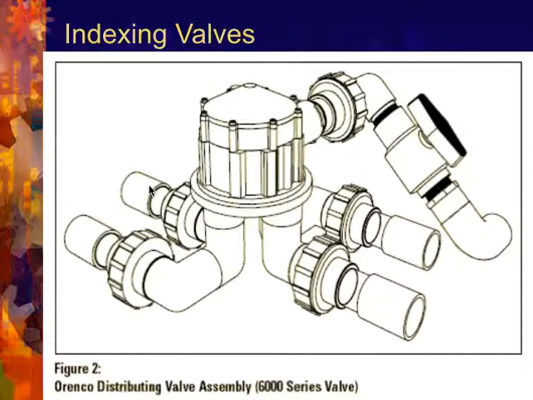Now, the trick to making these work properly is this supply line from the pump tank all the way up to this point here needs to be flushed clean of debris. If we get any kind of glue globs or dirt or grit in this cam, two things will happen potentially. One is the cam won't rotate, so it'll be stuck on one position. The other is the cam won't shut, and so it always doses to all 4 or however many outlets we have here. In any case, it doesn't work properly. So that's a real important feature or thing to keep in mind in selecting the indexing valve.